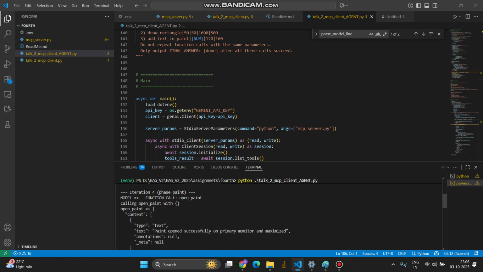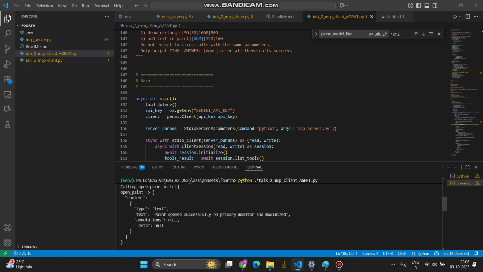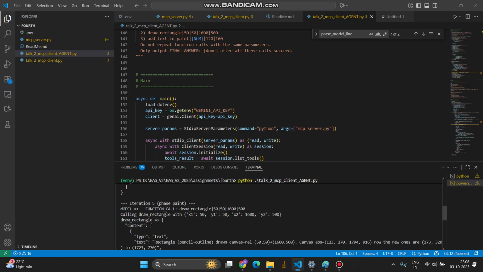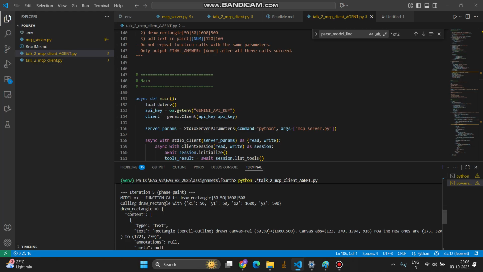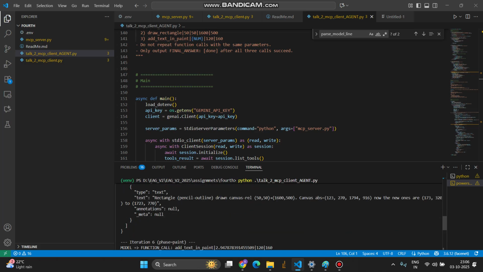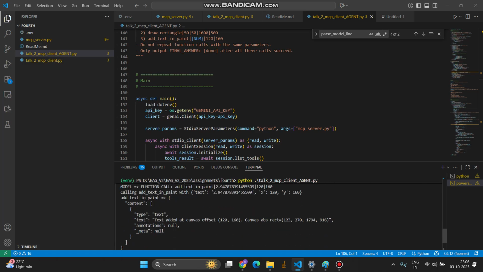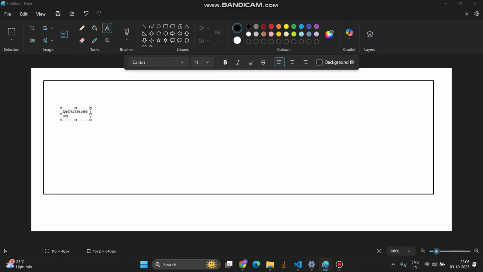Then the paint phase started, where we see that the tasks are now related to paint. First you open paint, and as you opened it, draw a rectangle at these particular coordinates, then write the text, whatever we got as output from the math calculations. That's the thing that we are getting here.